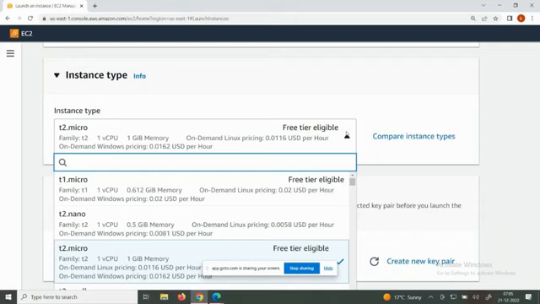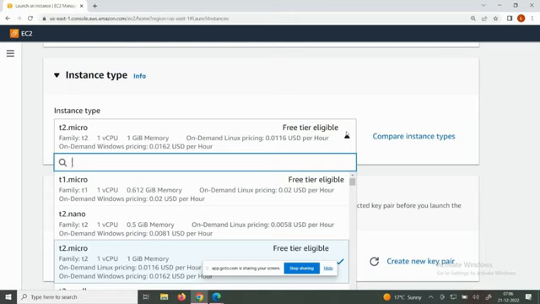Then he will come up and say, no sir, I need more memory. I need more memory. So that means I will go and select 10 GB, 30 GB, 80 GB. Then you have a family called M. Someone will come up and say, no sir, I want to play a game, I need a graphic card: the G family. You need more CPU cores, less RAM: the C family, the compute family. Like this, a lot of families are there. Based on your requirement, you can go and select it.